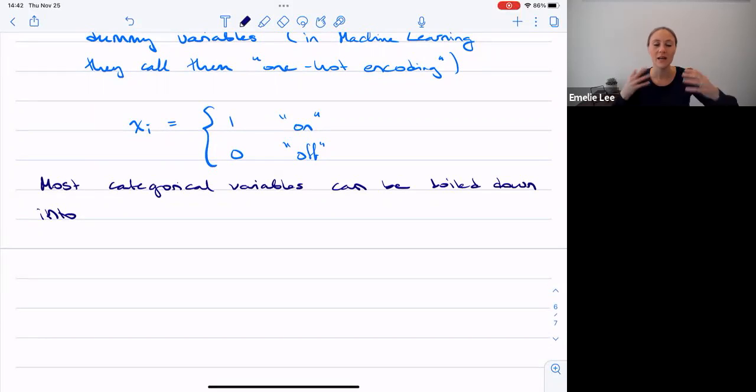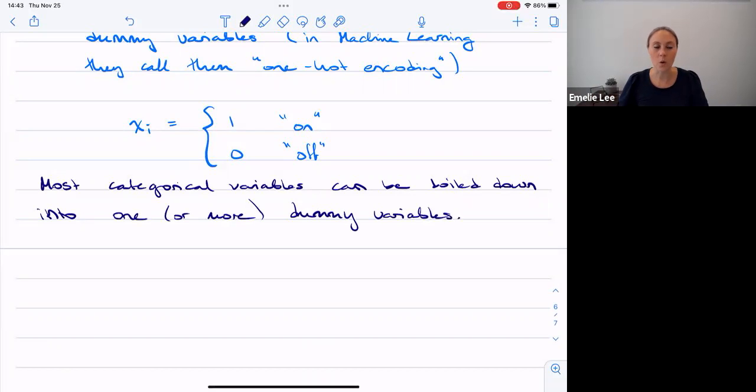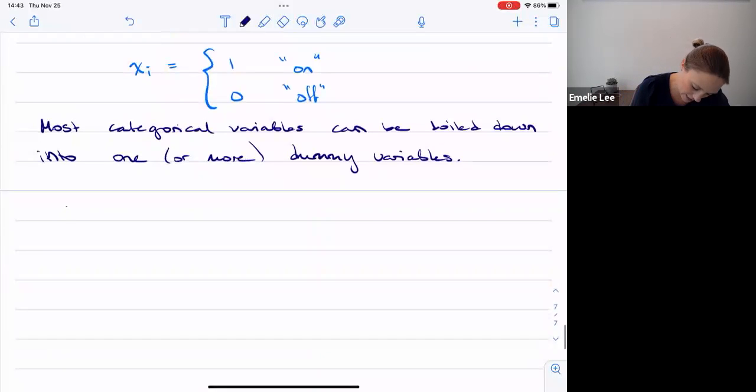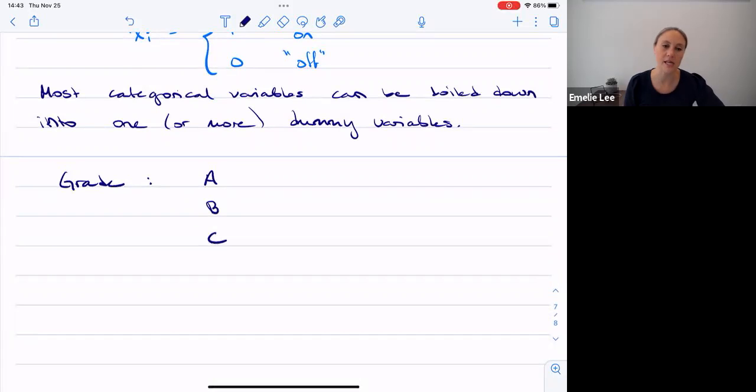So if we have more than one category that we're truly interested in, then we would have more than one dummy variable. So into one or more dummy variables. Okay. So for example, if you think about your grade, let's say you can get an A, or you can get a B, or you can get a C. Let's just look at those.